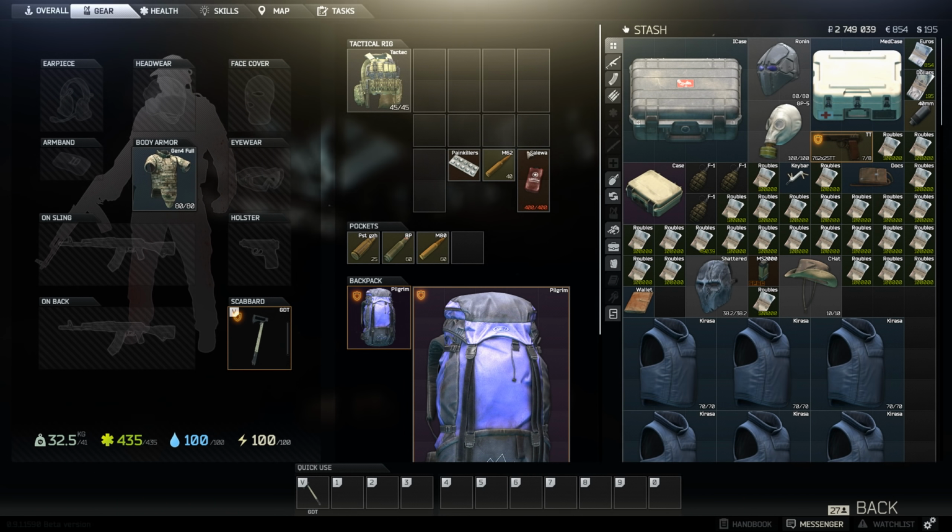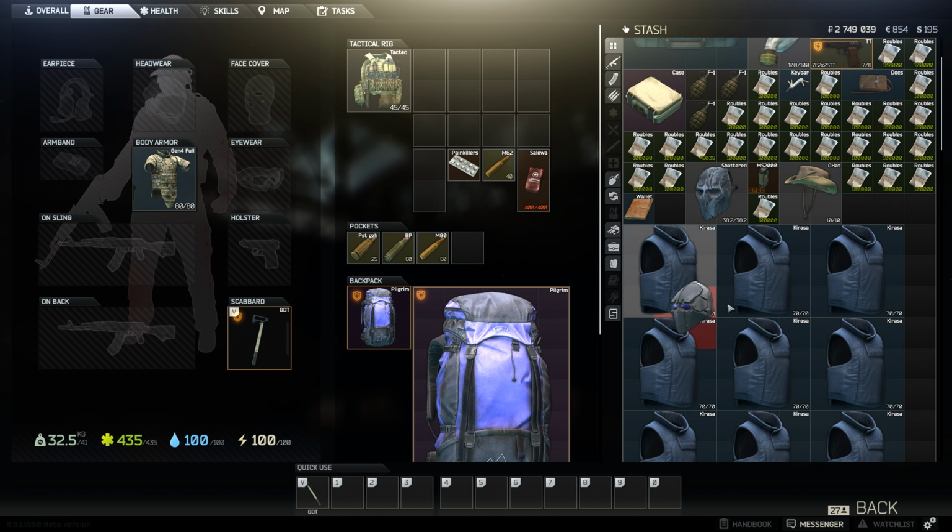Yo, what's up, guys? So, I've got the first armor test of this update, 0.9. Yeah, that's what we're on. And we're going to be testing the Kirasa armor.